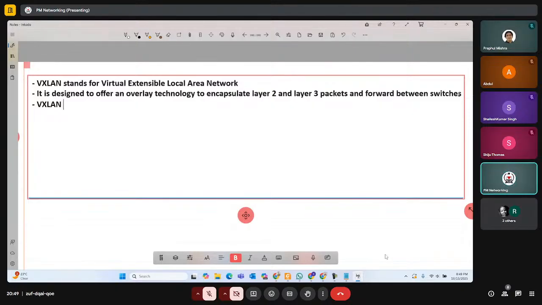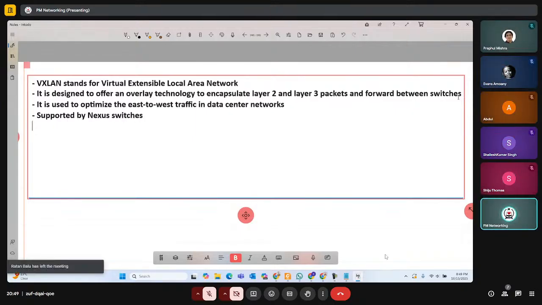VXLAN is used to optimize the east to west traffic in data center networks, supported by switches. Of course, it needs to be supported, otherwise how will we configure it?